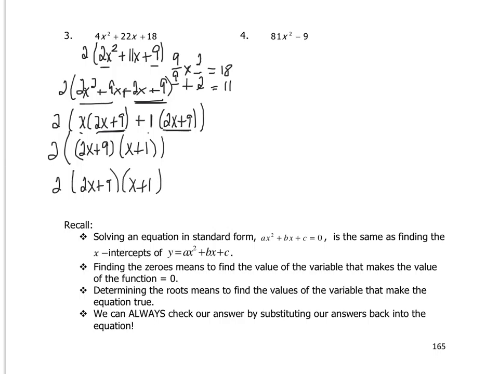And you don't need that extra set of brackets that I have there, so I just took that out. Alright, so solve, oh, I missed the last one here. So the last one here would be, first again, check for GCF, and 9 can come out. And you're left with 9x squared minus 1. And if you recognize this inside here as a difference of squares, then you can factor that as 3x plus 1 and 3x minus 1.